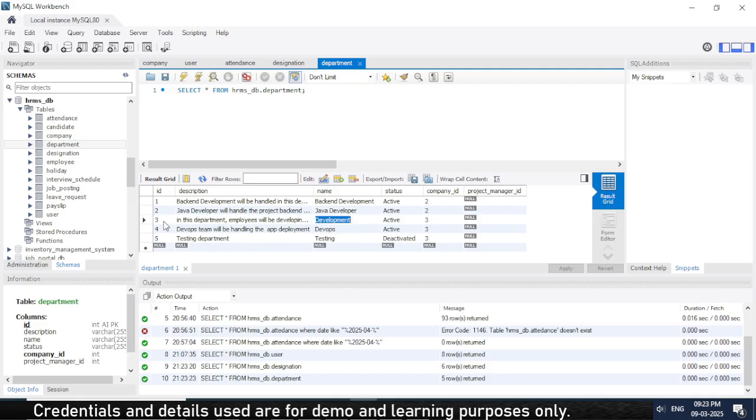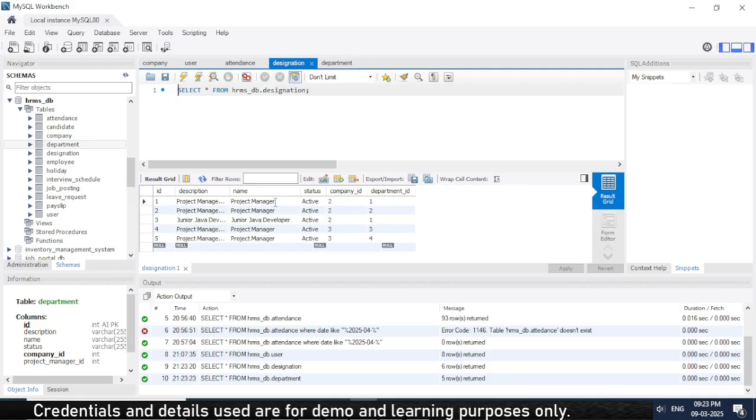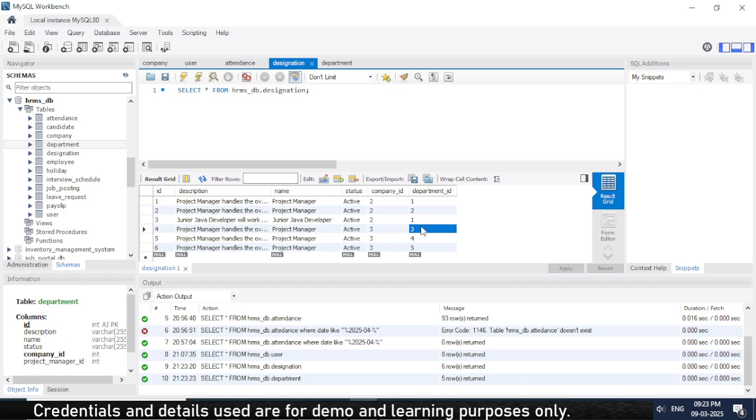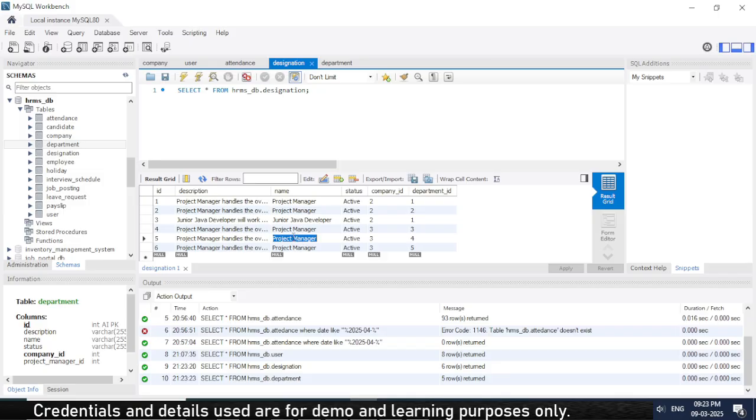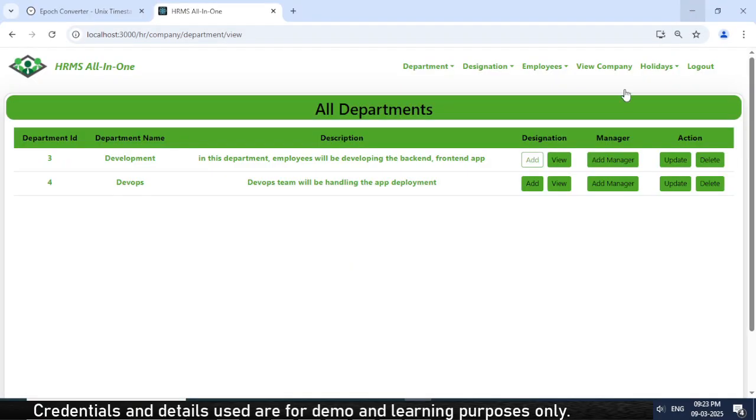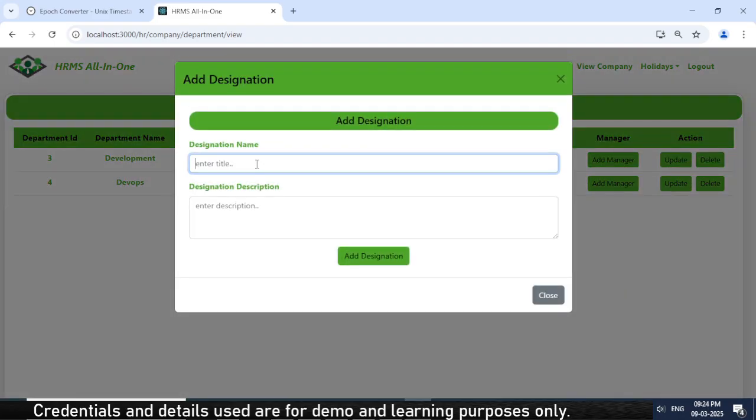For the development the ID is 3, right? For the department ID 3, project manager already got added. And for the DevOps department the ID is 4, and here is the mapping, department 4 project manager designation already got added because I have handled that from the backend. So no need of adding the designation project manager manually from the front end.